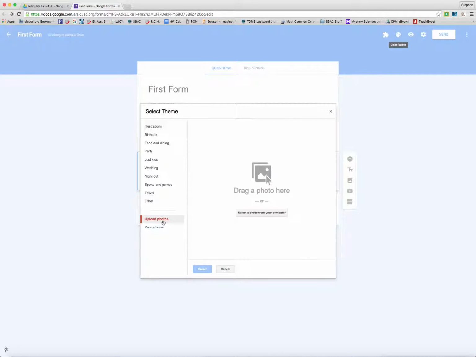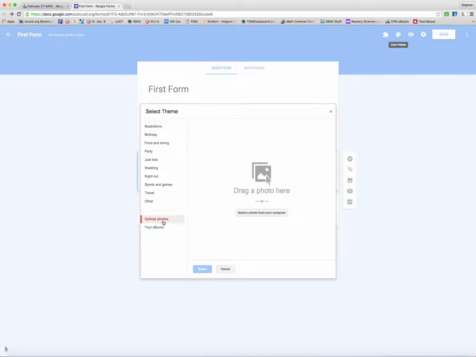This last one is if you have any add-ons. This is a little more advanced, but if we have any math teachers in the house, there's a really cool add-on called Gmath for Forms, and it allows you to create equations and then insert them into the form, and it has all the correct formatting for it. So that's a cool option that you can add.